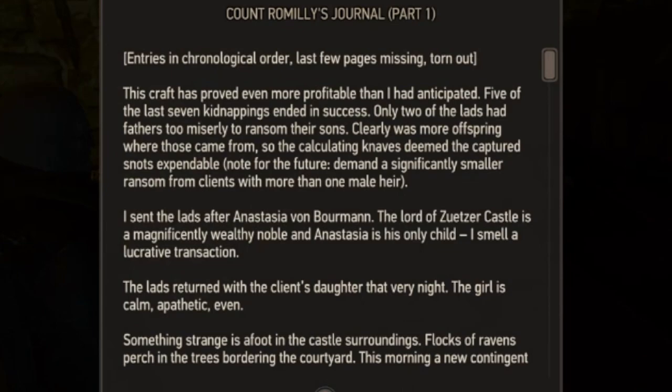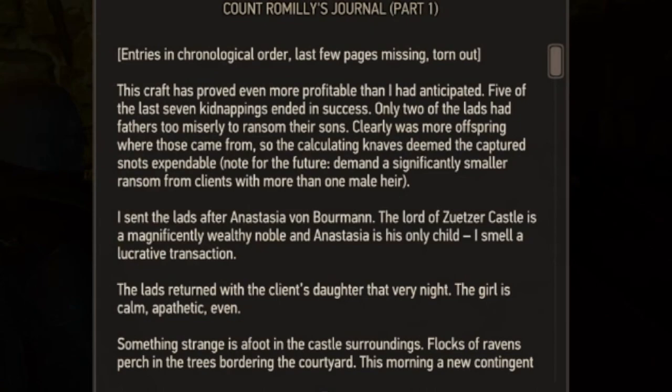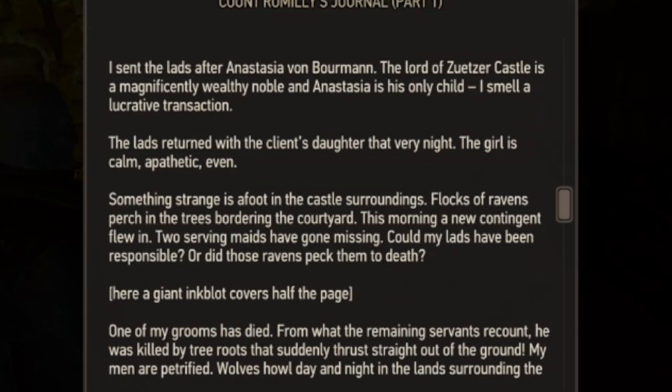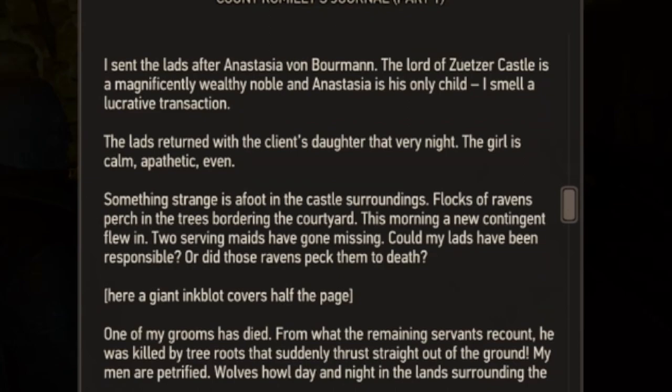I send the lads after Anastasia von Bormann. The Lord of Zutzer Castle is a magnificently wealthy noble, and Anastasia is his only child. I smell a lucrative transaction. The lads returned with the client's daughter that very night. The girl is calm, apathetic even. Something strange is afoot in the castle surroundings. Flocks of ravens perch in the trees bordering the courtyard. This morning, a new contingent flew in. 2 serving maids have gone missing. Could my lads have been responsible, or did those ravens peck them to death?